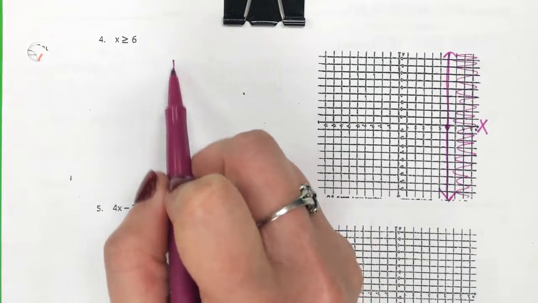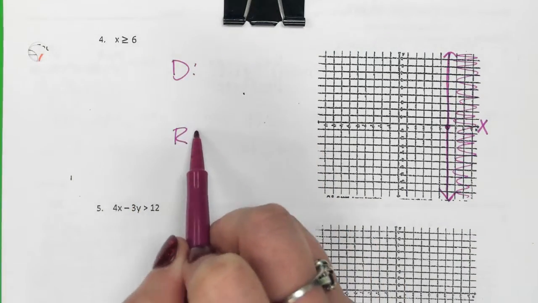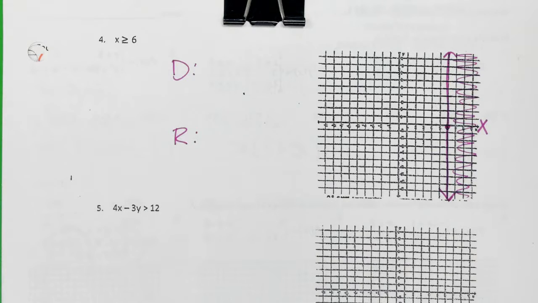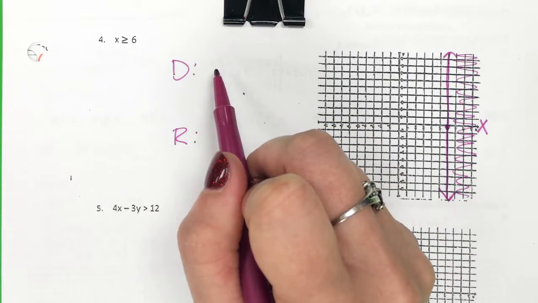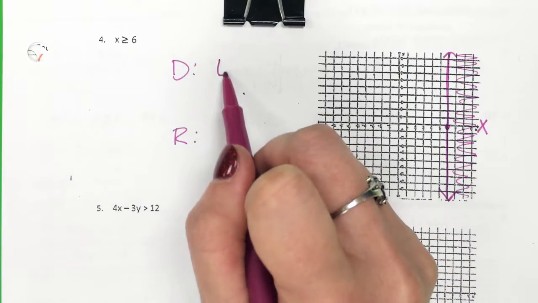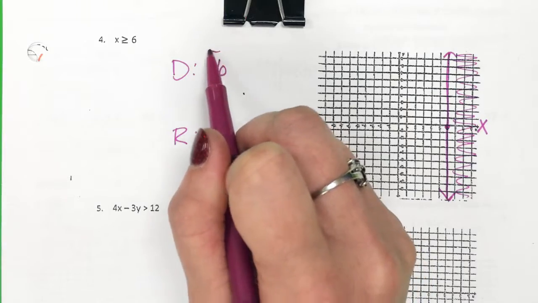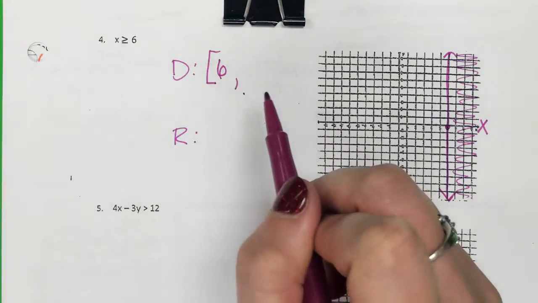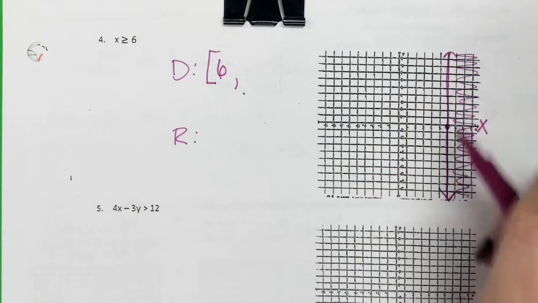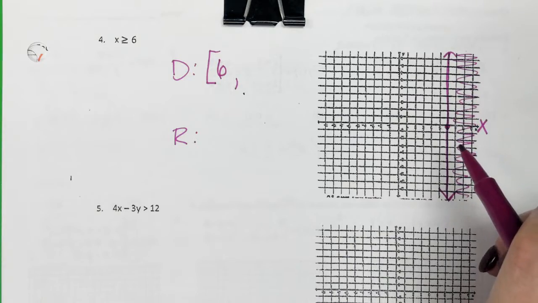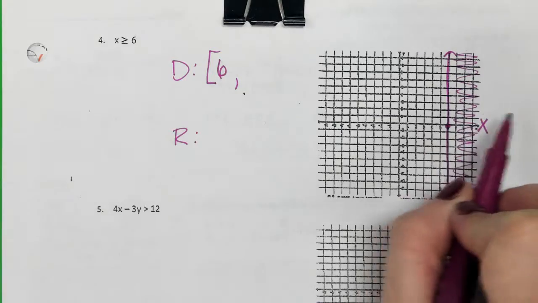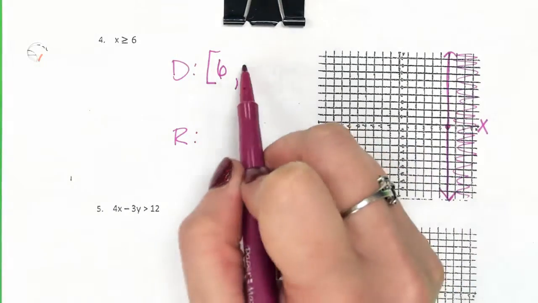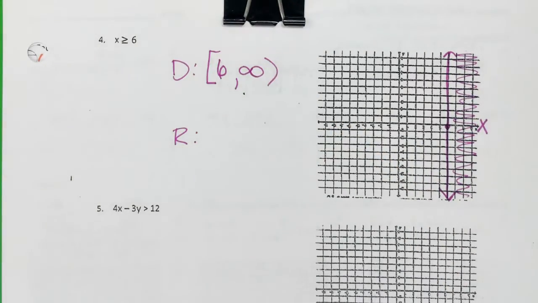Now domain and range is going to be different on this one, though. Domain is which way to which way? Left to right. So what's the left? It doesn't go any further than 6. Parentheses or bracket? Why does that get a bracket? It's because it's a solid line. If it was dotted, what would it get? A parentheses. There you go. And then where does it go to the right? Even though my graph cuts off, it's going and going to positive infinity. And with infinity you always get a parentheses.